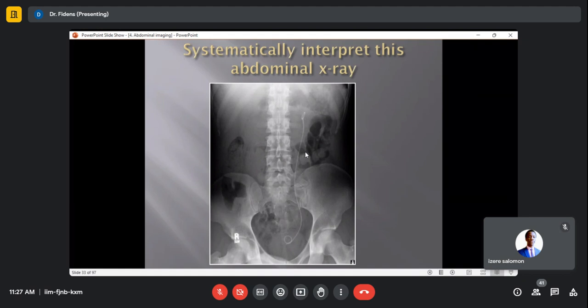Lecturer, about the collimation, there is somehow a problem because I can't see where the diaphragm is. Exactly, the diaphragm is cut off, meaning this is a problem. And also the whole pelvis, I can't see it. The pelvis is okay, you are able to see the heads, the femoral heads. That's okay.